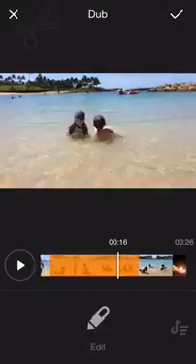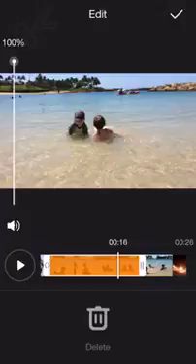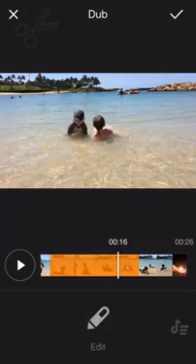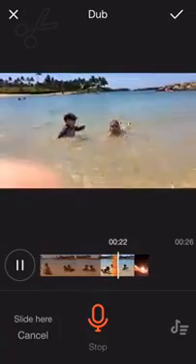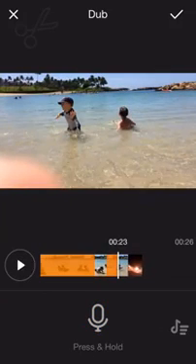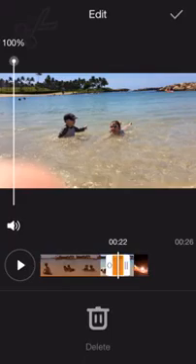So if you click this orange, you can hit edit. You may want to make it as loud as possible and then turn your music down. You just have to work with these little settings. You can do more than one. If you need to take a break, whatever, press and hold, say what you gotta say. Super easy. Once again, if you need to edit, you just put it in the orange, make it louder.